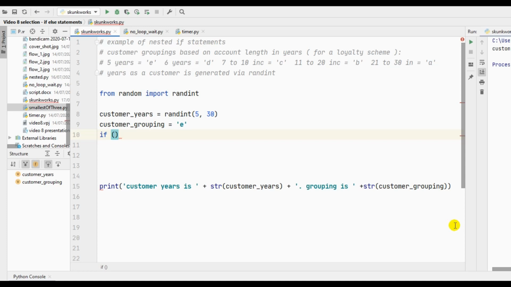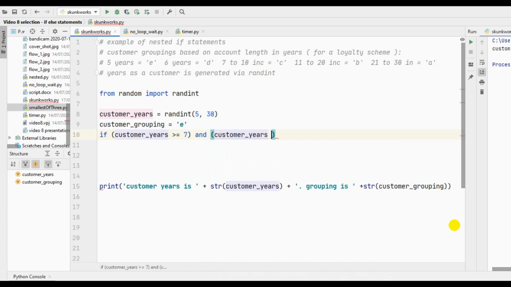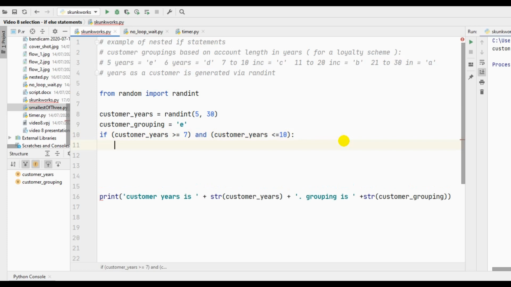So I'm going to put in these brackets: customer years greater than or equal to 7 and customer years less than or equal to 10. So that's our first range covered here. So if that is the case, colon, customer grouping must be C. So we assign C to customer grouping if that's the case.